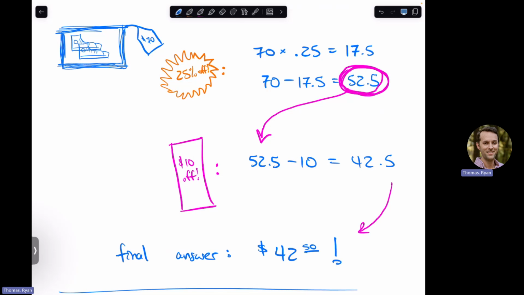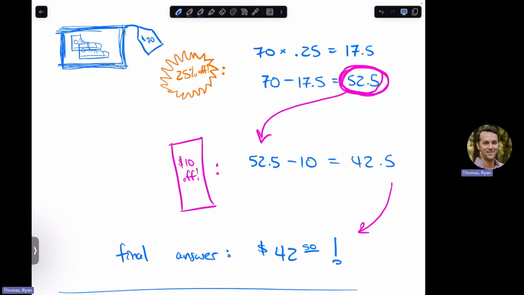A function is some kind of process or operation by which we take some value and turn it into some other value, right? Or pair it with something, see how they relate to each other. We've done two of those here. One was the take 25% off thing. Now, taking 25% off, depending on how we did it, might have been in two steps, but think of it as one operation, right? One thing that's happening is doing 25% off. The other one that we did is taking $10 off. That one, just a single step, no matter how we do it. But again, two big operations going on.